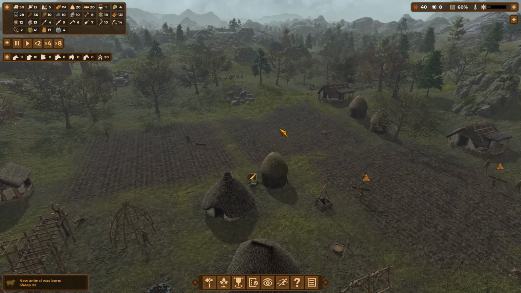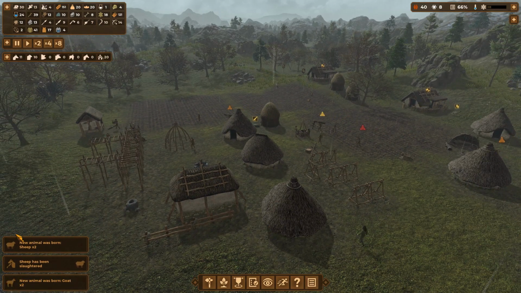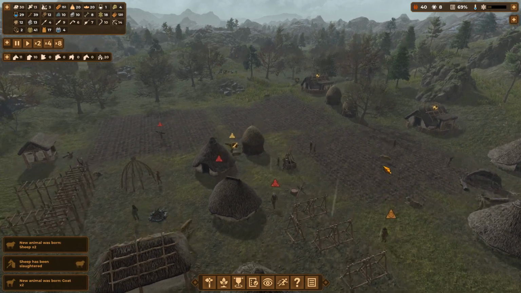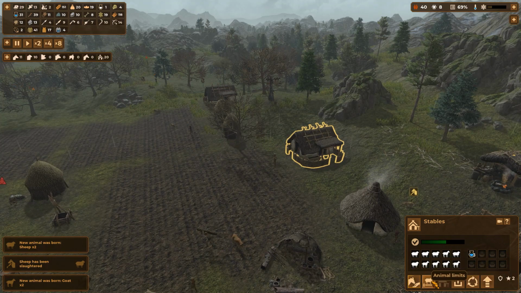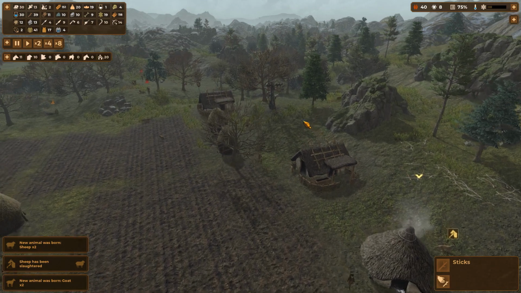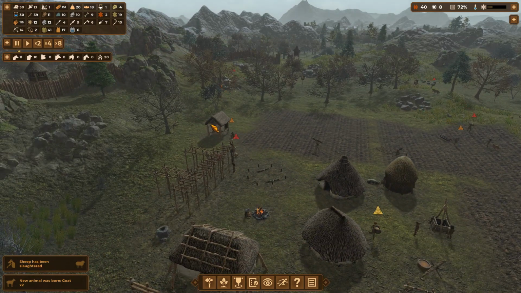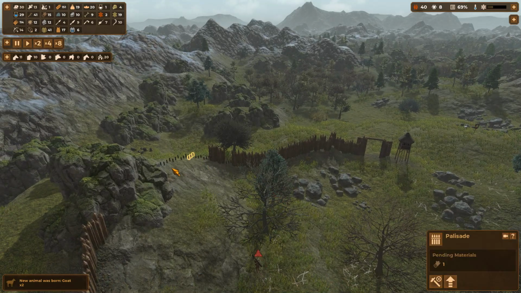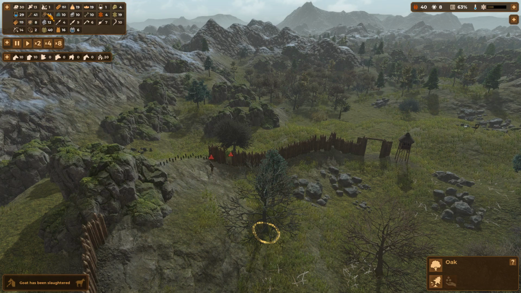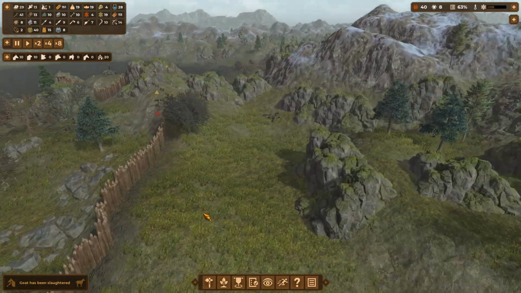Winter has set in, so we didn't quite harvest all the plants that we could harvest. And sheep have been slaughtered. It would be nice if we could build an expansion to the stables, instead of having a bunch of stables all over the place. But it should be fine, I think. Still working our way on the palisades. Every palisade requires 1 log. And we have 14 logs in storage, so that should be fine. It should work absolutely well.